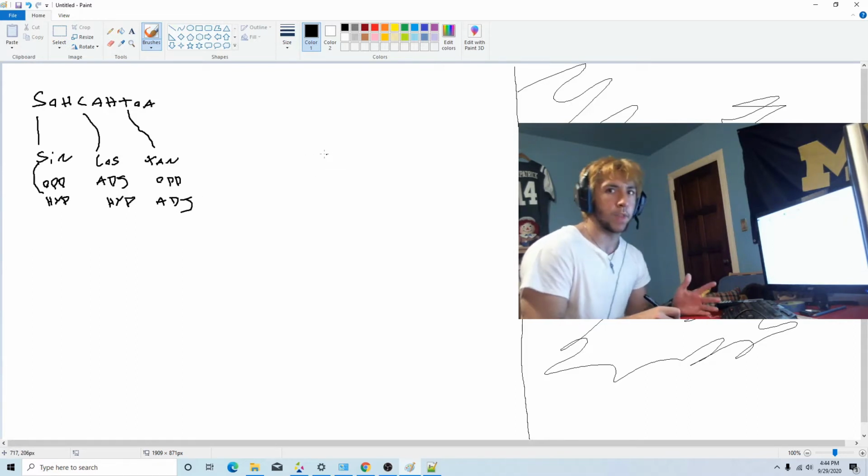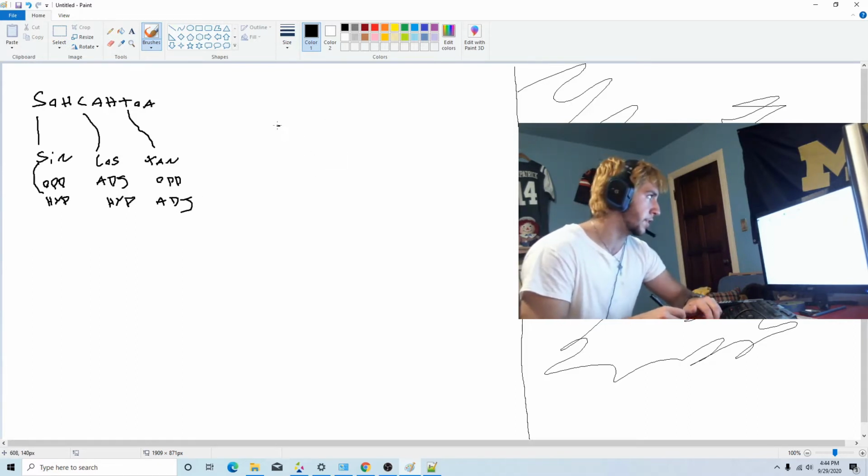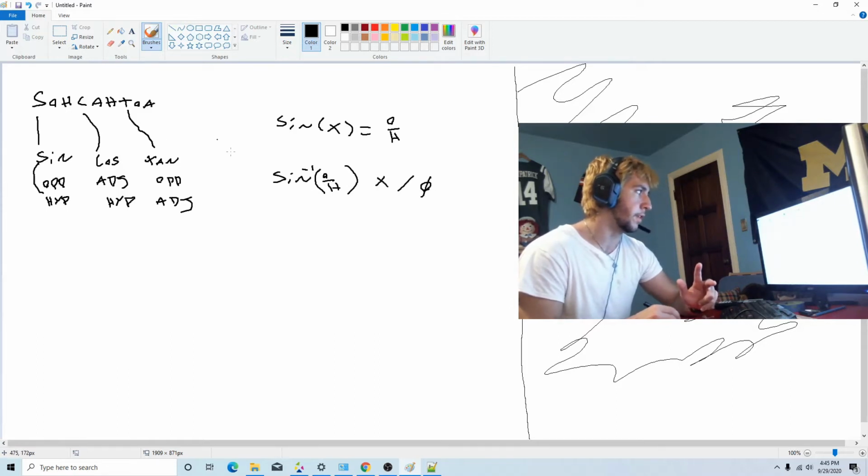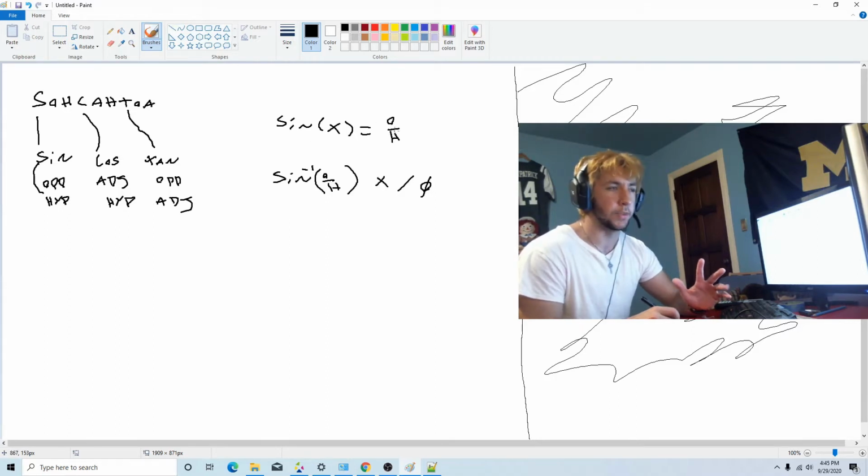adjacent. Anything else to know, just as a quick refresher, the sine of an angle x, or theta, realistically, is equal to the opposite over the hypotenuse. The inverse sine, referred to as sine to the power -1 traditionally, of the opposite over the hypotenuse is equal to x, or the angle theta. This is true for all of these operations, with obviously different values for opposite and hypotenuse.